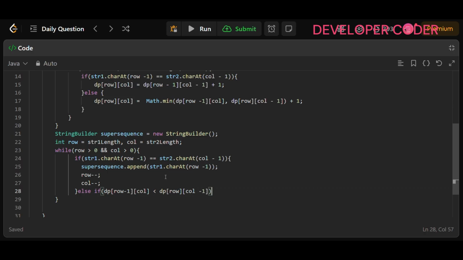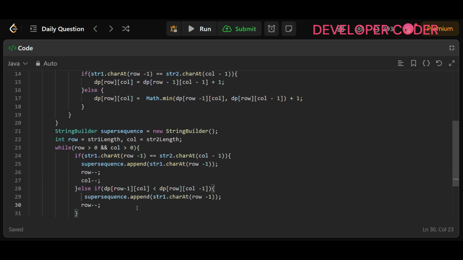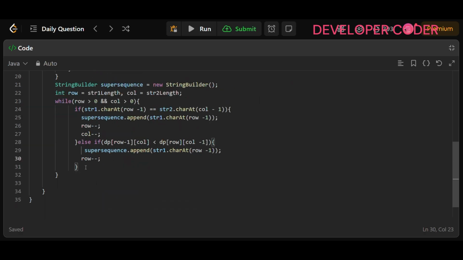That's the reason we use the row one, because we are moving up, because the upper one is smaller. So here you have to write again super sequence dot append string 1 dot char at row minus 1, and then decrement row minus minus, because we are using string 1's character, that is a part of the super sequence.